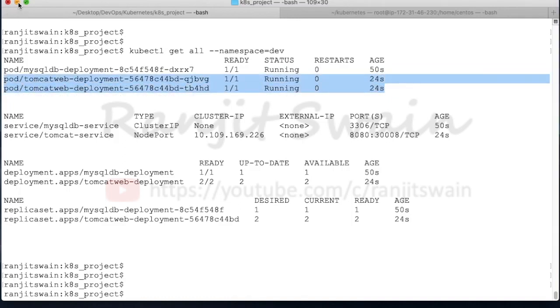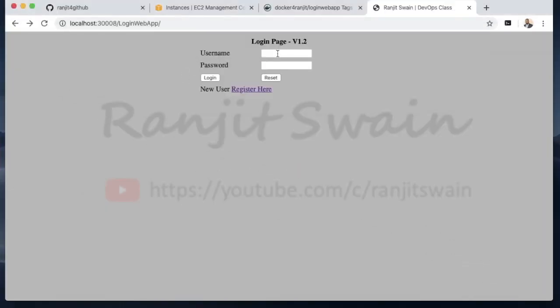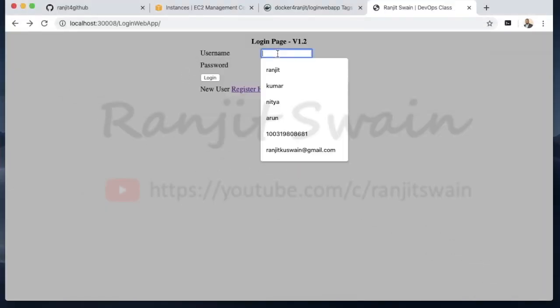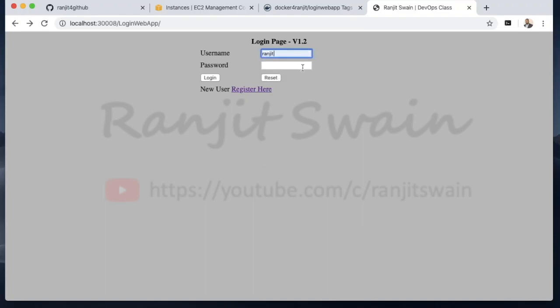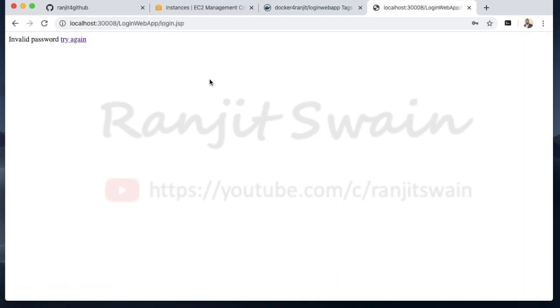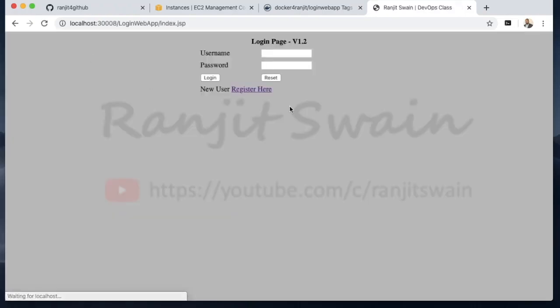Now on this application front login page, try to log in with some initial username and password, and let's see what's happening. Okay, this is actually correct, because we don't have a user ID and password registered. For that, we have to register ourselves first. For a new user, we can register here.